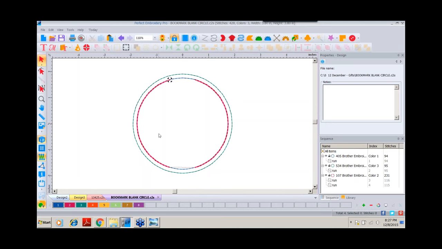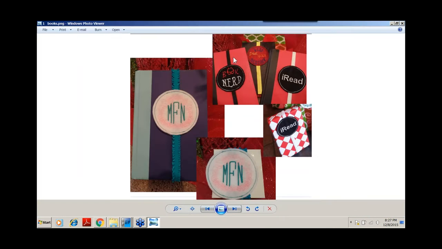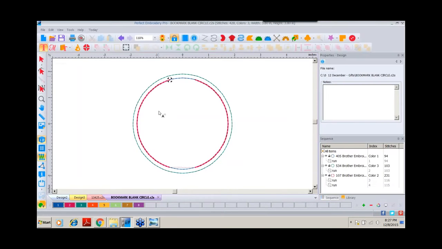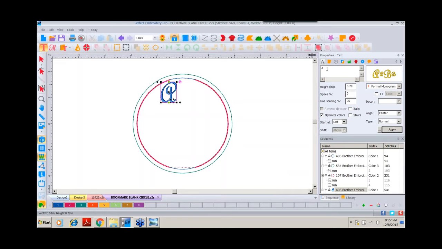which means I can bring that up anytime in the future. All the basics are there, and all I need to do is add fun to the center of my bookmark. I'll go ahead and finish creating. The one that we're going to create is our little book nerd right here. So in our circle, we'll get our text. I'll click, and the first letter I need is a capital B.